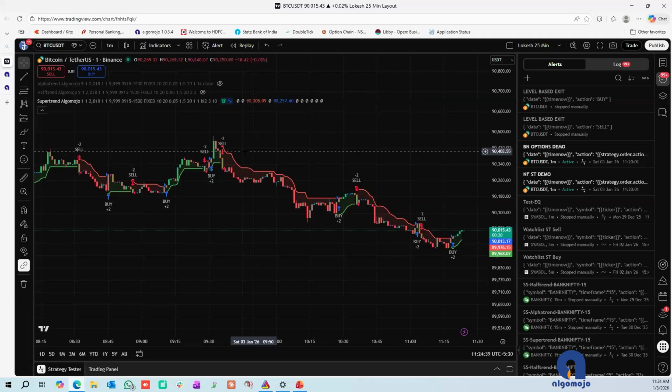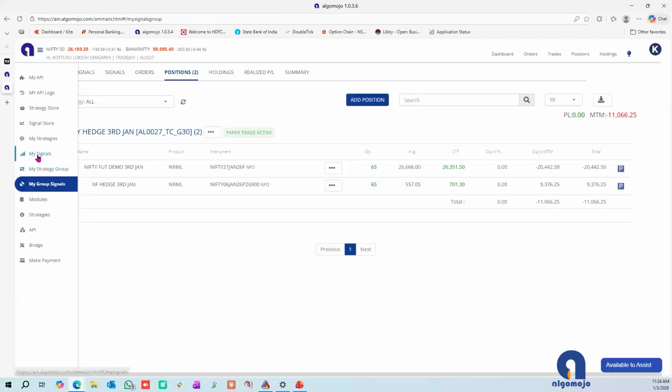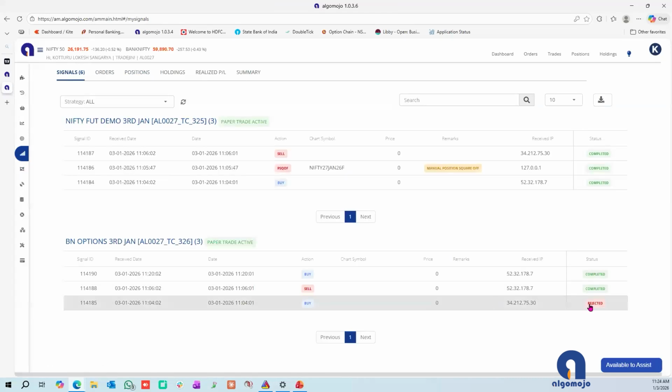Yeah, see, in terms of errors, we just saw some sample errors. For example, here, this got rejected because it was not enabled. Suppose there's an order rejected because of funds. It will say that okay, order rejected. See, the rejection reason given by your broker will be displayed here. Suppose there's a quantity mismatch, so they will say that the quantity is not matching. We will display the same message.